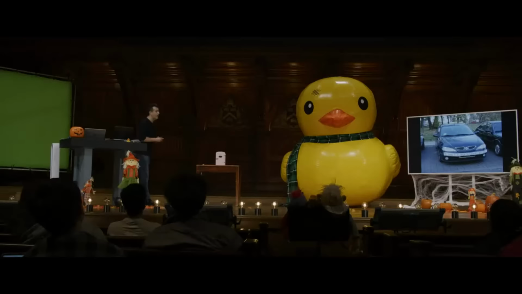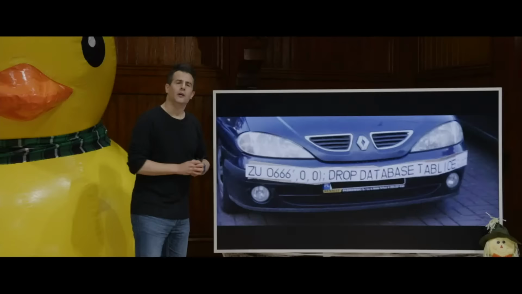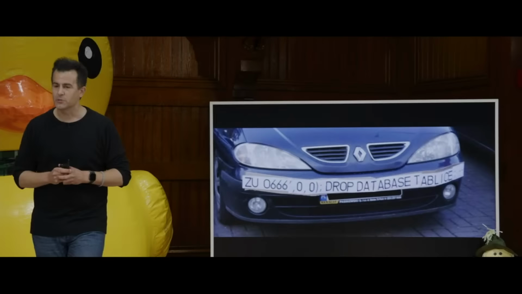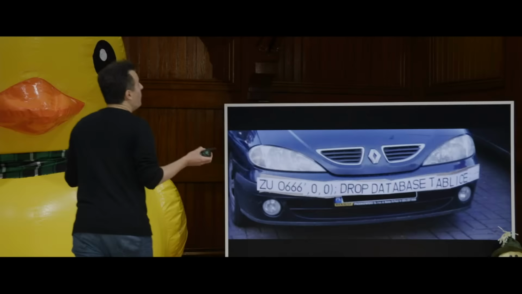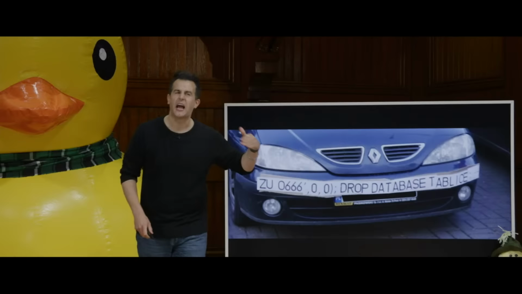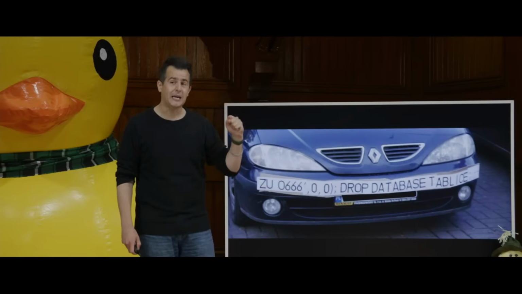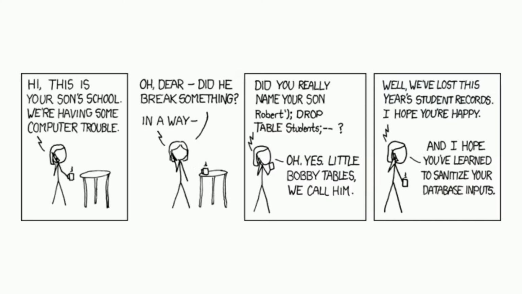This is someone who, if I zoom in, was trying to get out of paying some camera-based tolls by tricking the state or the city into deleting or dropping their whole database. Drop means delete the whole thing, not just the rows therein. OK, so maybe not that funny. But this is now the note we'll end on, similar to other XKCD comics we've introduced you to, like every CS person out there has seen, knows this comic. So if you ever refer to little Bobby Tables with a wink, if it's a computer scientist on the other end, they'll know whom you mean.